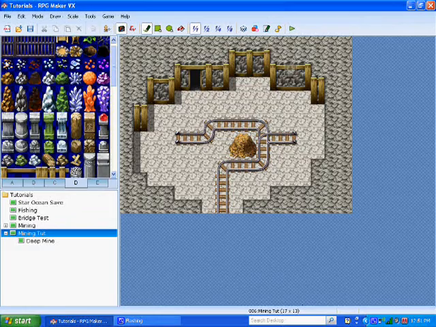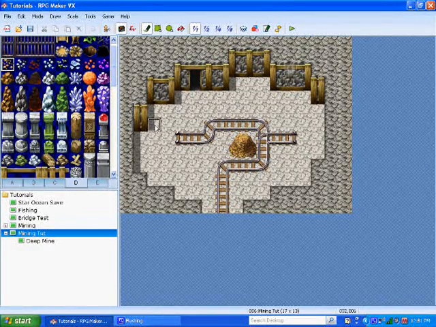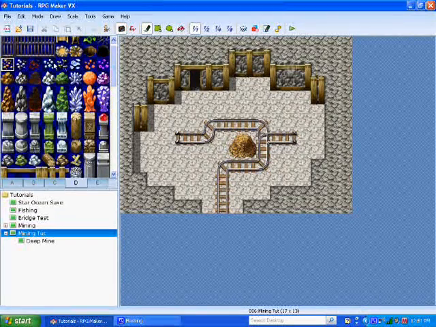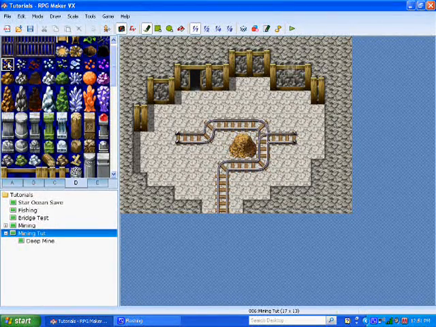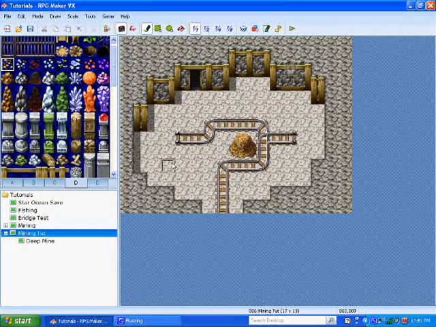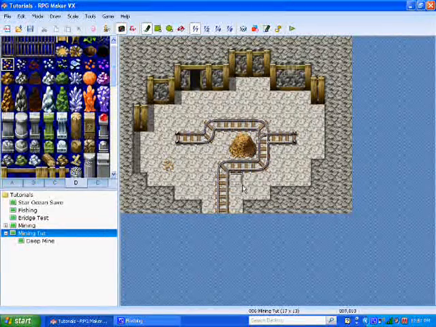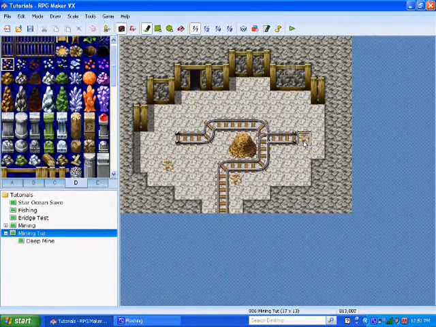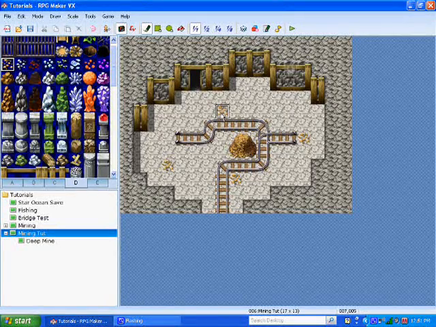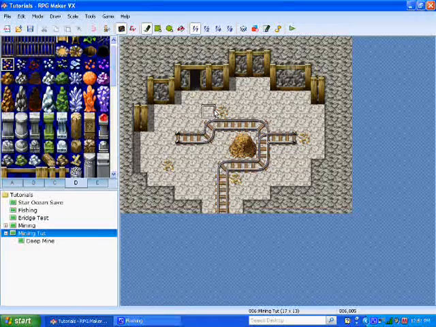And now, you need to choose one of the crumbled rocks from tile set D there. I chose that one because I'm doing a bronze. And bronze is kind of brown, goldish, you know. Alright, so then put one of those crumbled rocks on your map, wherever you want there to be a rock for mining on.